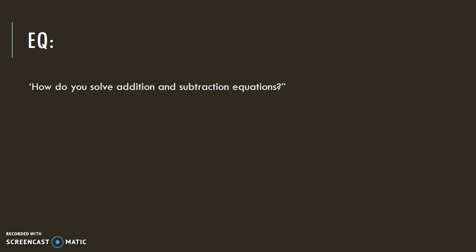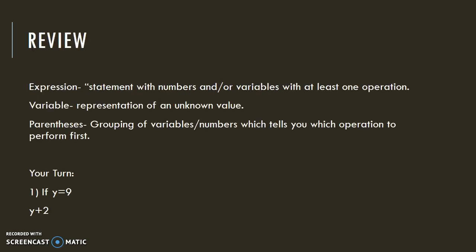Equations are different. To review, an expression is a statement with a number and/or variables with at least one operation. So that question that we used in the video and in class, 3 plus n, shows us our number, which was 3, our variable, or that representation of the unknown number, which was n, and our operation was addition.